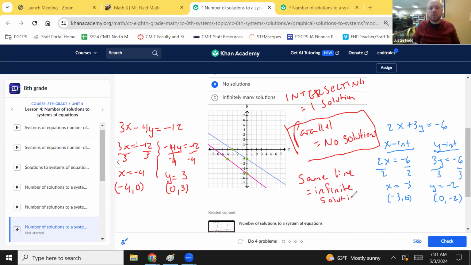If you remember when we solved equations, we did the same thing. We started off by just talking about how to solve simple equations. And then we got to the point where I had to tell you about equations that had no solutions and infinite solutions. Systems work the same way.